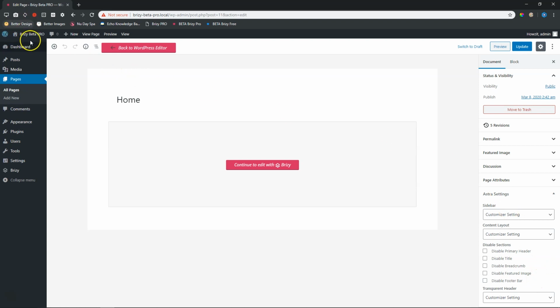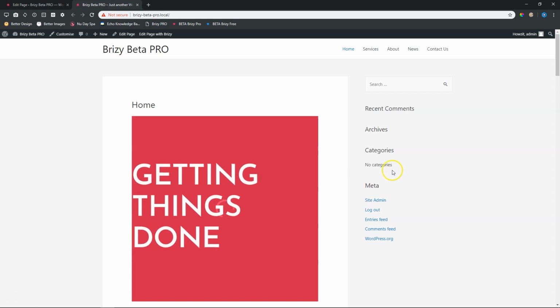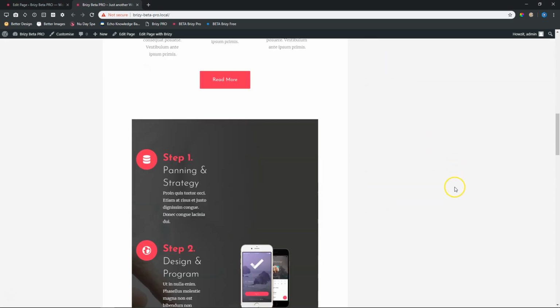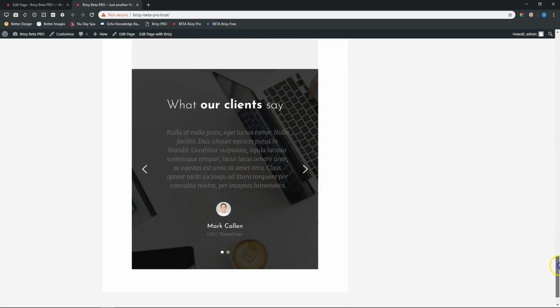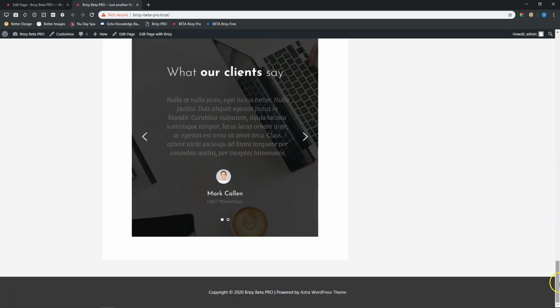Let me open the front page, and I'm going to go up here and hold Control on my keyboard, Command on a Mac, and click. This will open a new tab here in the browser with my front page. And the reason I want to do that is just to show you what will happen as we make those changes. So here we have the current home page with a sidebar and this block layout. Nothing is going to change up here because this is the header we want and also the footer that we want here at the bottom.